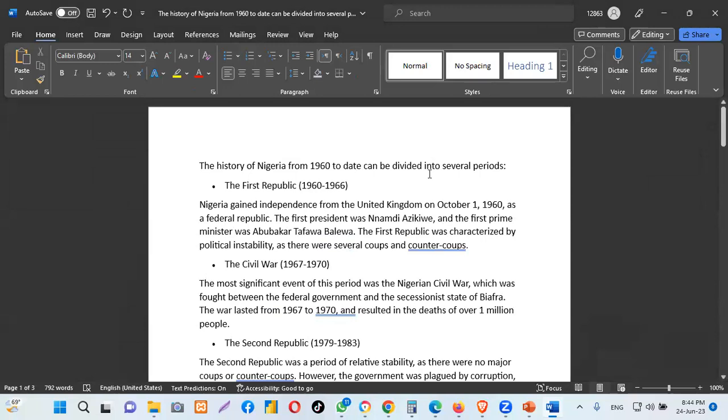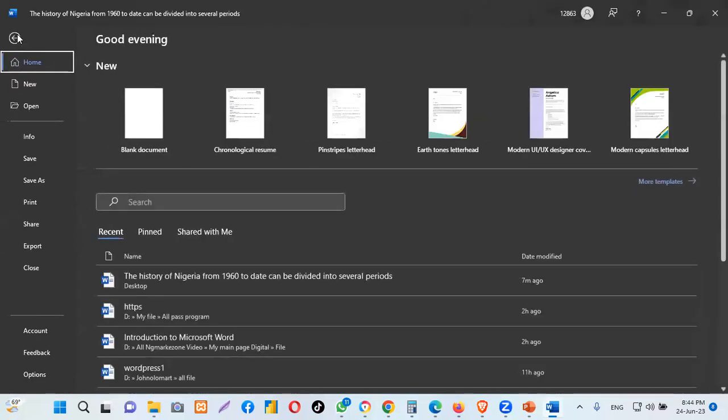Okay. Now, for you to print anything out of your Microsoft Word or whatsoever, it may not even be in Microsoft Word, maybe an image or whatsoever, anything that you wanted to print out. So once you are in your Microsoft Word, you can come to File here, okay? So once you come to File, you are going to see these different options. Now you don't need any of these options. What you need to do is to click Print.